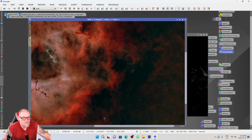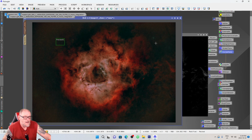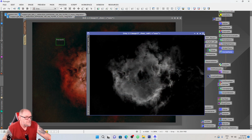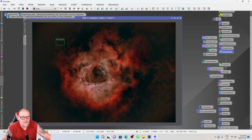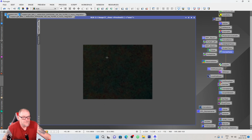I'm not so happy with down in this area here, but you know what we'll do is we're going to clean that up as best we can once we do a noise reduction on that. Okay, so let's take a look at what we've got left for channels. We've done that one. We've gotten that one out of the way. Let's take a closer look at our noise here. Our noise, it's not great, but it's not that bad.